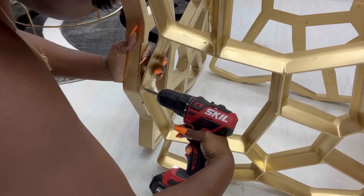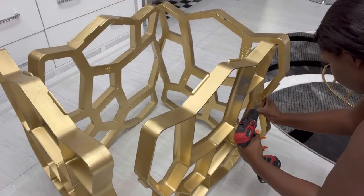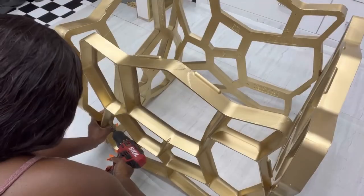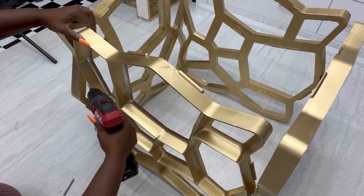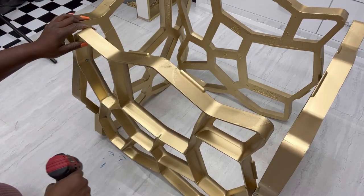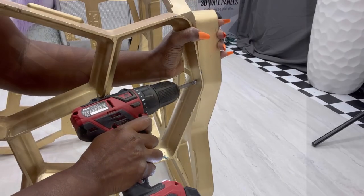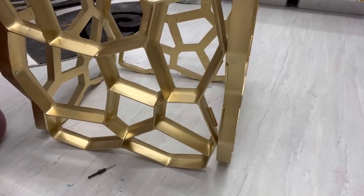Because the plastic is pretty strong, I had to pre-drill holes first before then putting in the screws. This made it super easy for me to connect all four pieces together. Now, how easy was that?